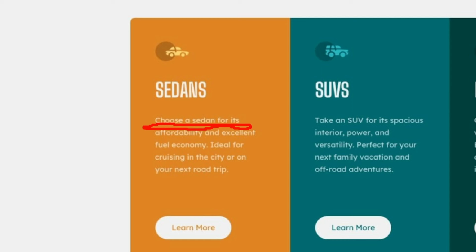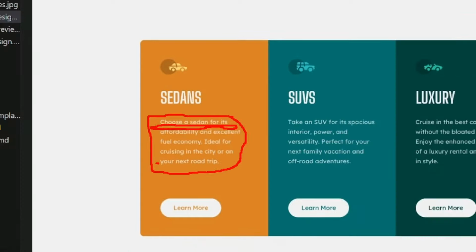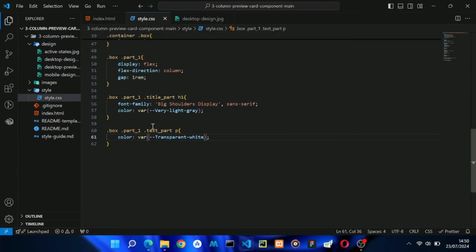So let me work on that, and after I work on that, let me also check the width of this box text part. This text part is not the whole of this. It's not the whole of that. So we have choose here, and here we have your. That is the trick I use. So I come here to the box of the text part, that paragraph container, and then give it a width.